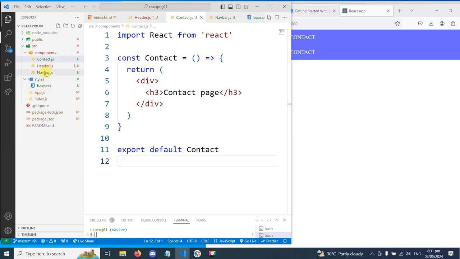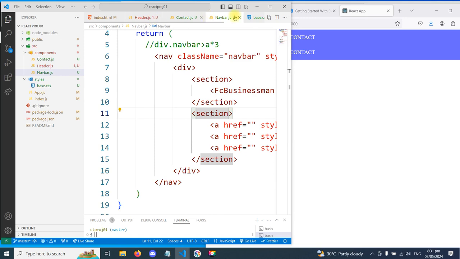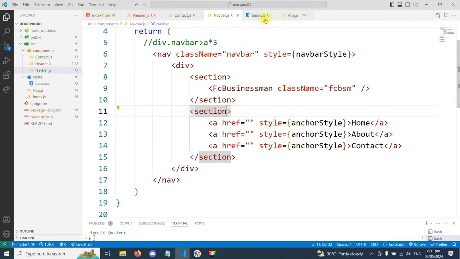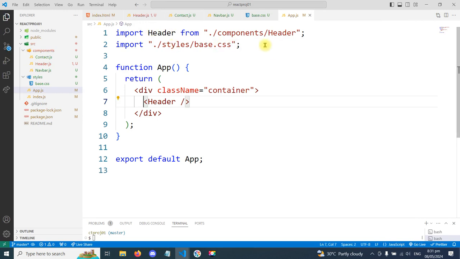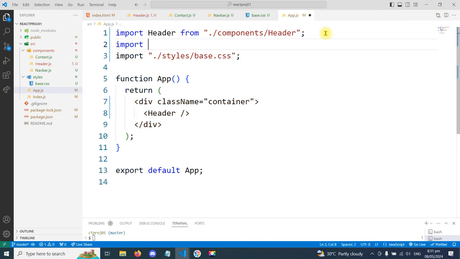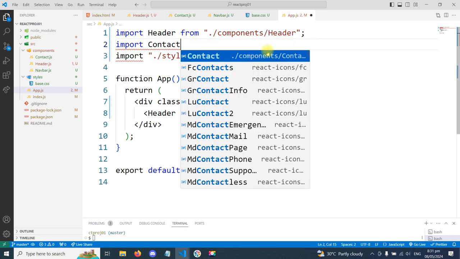So I can just simply come to my app.js here and then import that component, right? So when I say import and then I say contact, it takes a little while to resolve, but then it would pop up, you see.